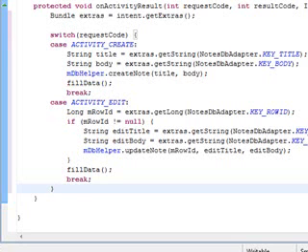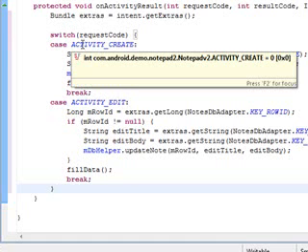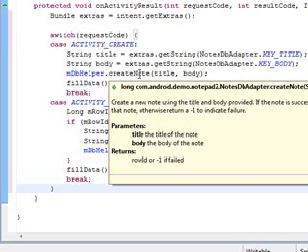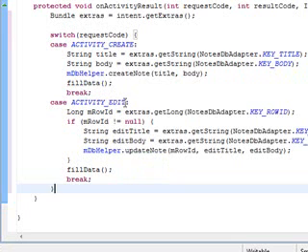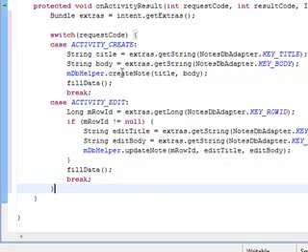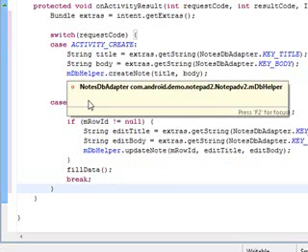But what basically is, this is returning the result of the activity. So if the activity was create, it's going to actually create the note here. And if the activity was edit, it's going to update the note. And these create note and update note are from DB Helper where we were before. And I'll review this in the next video, but I kind of want to knock this out.